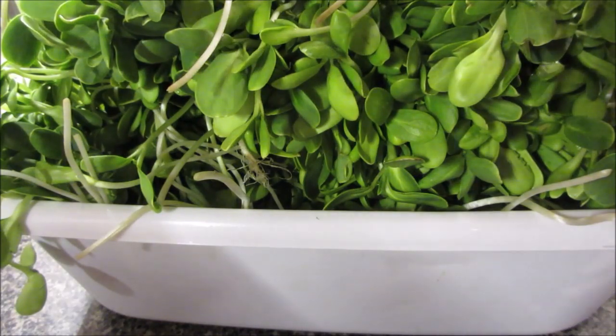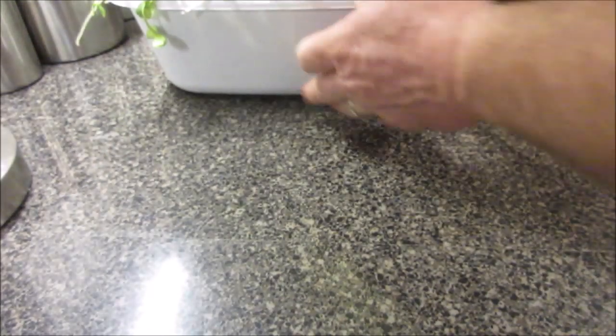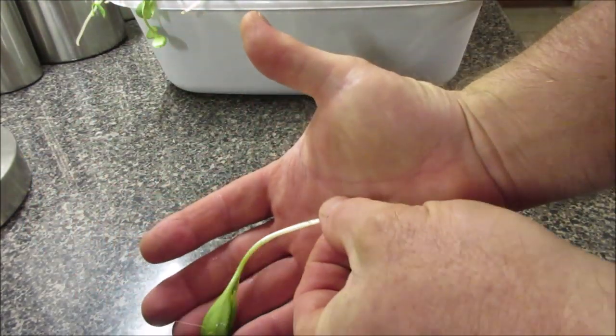So alright, you can see that the micros are pretty long. They're probably about 7 inches long. Alright, let me do one. Let's see. Everybody knows what sunflower microgreens taste like, don't they? These are my favorite for a reason. They're awesome. Okay.